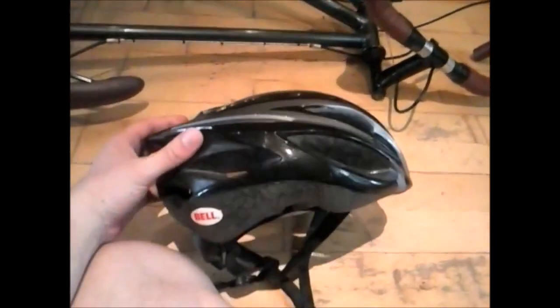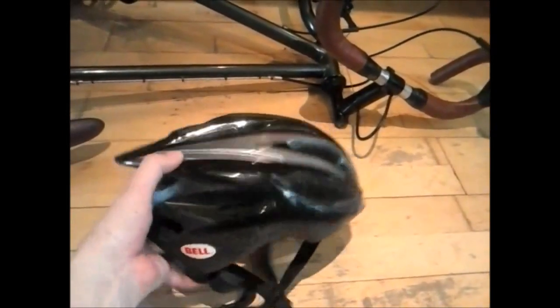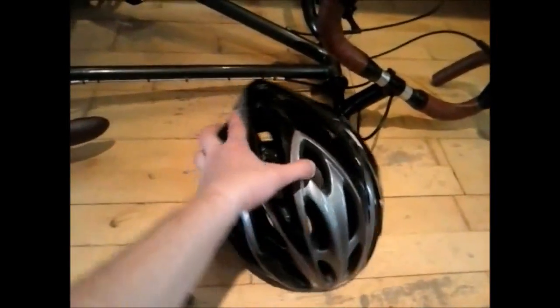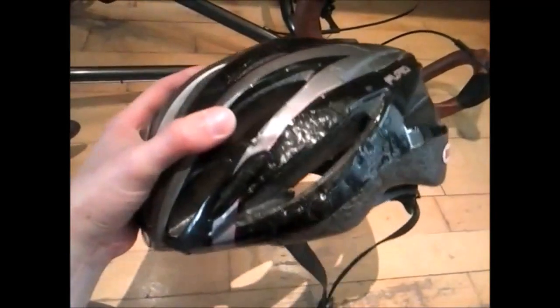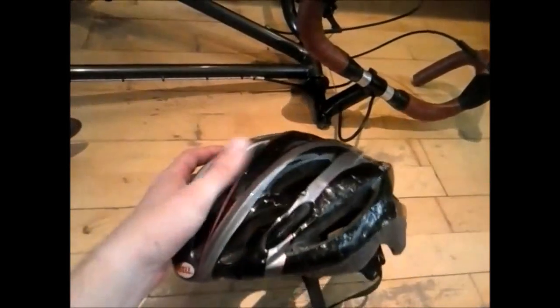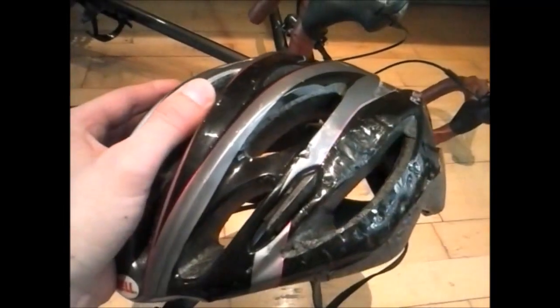This is the helmet she was wearing when she crashed. It's one of my old helmets. But I'm very, very glad she was wearing this helmet because I just picked it up and I noticed this. That's where she hit the ground. She said she felt dizzy initially, and I just thought it was shock, and I didn't even notice this helmet.